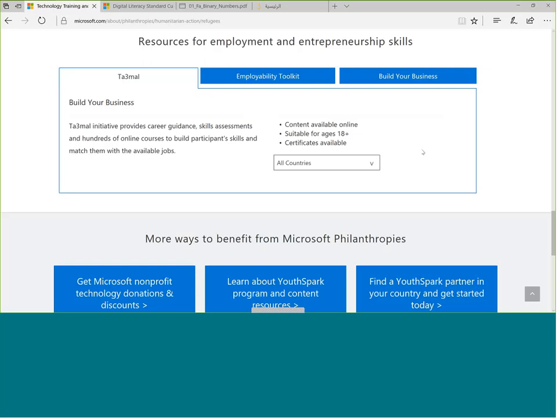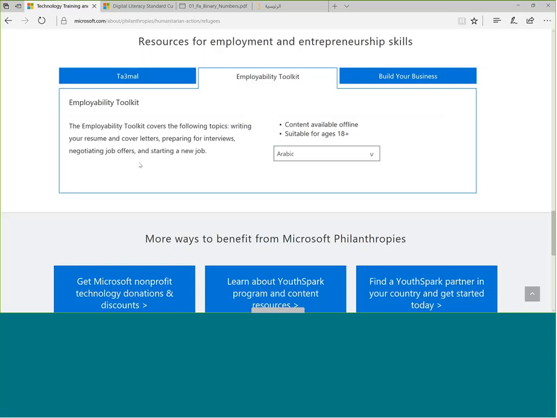It is based on the country or region that you're in, so we do recommend going to the country-specific site to access those resources. We do have an offline employability toolkit that covers writing your resume, cover letters, interviews, and interviewing type job skills. Also available in a few languages and suitable really for those who are 18+.